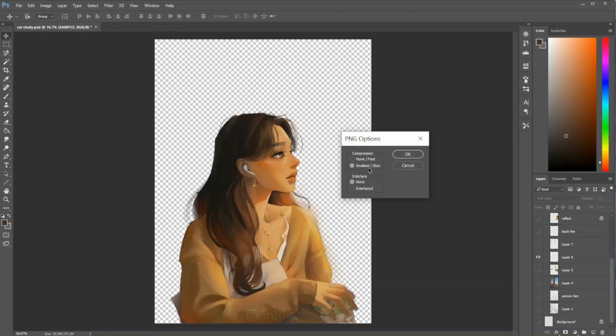Now, if you choose smallest / slow, the file size will get smaller and it will reduce the amount of pixels here so that your web browser and when you're sending emails, it is able to handle it, right? But that also means Photoshop has to work a little bit. It has to put some elbow grease, so it's obviously going to be a little slow. And so we're going to do some compression because that's typically how you want to save it.